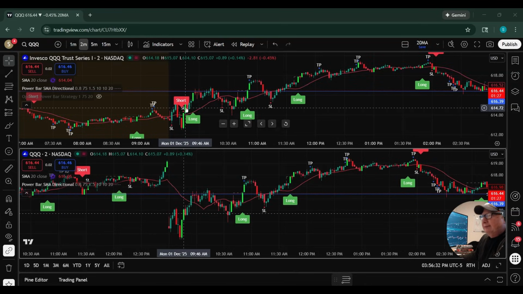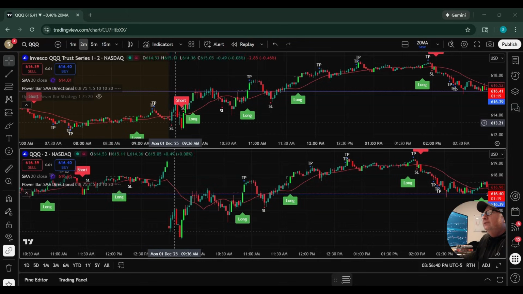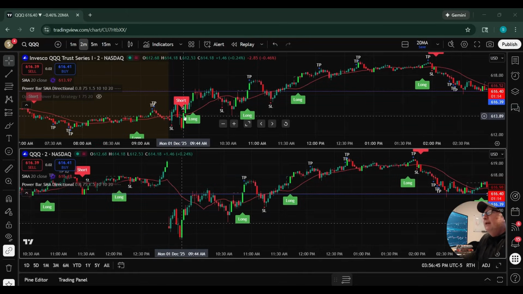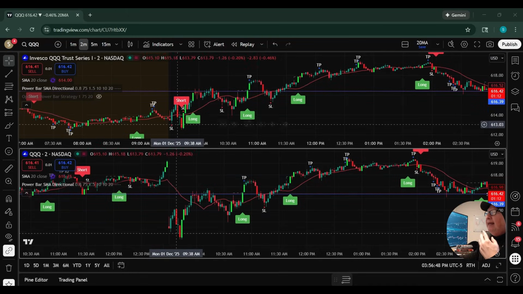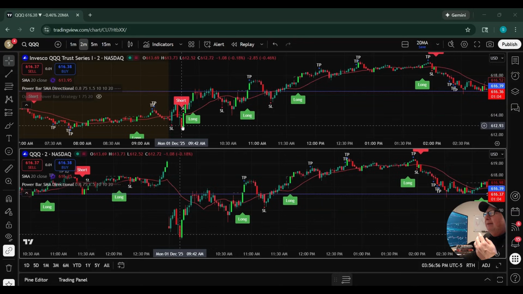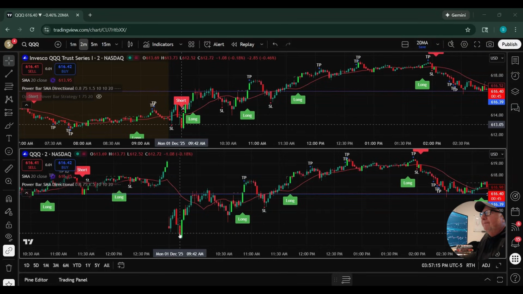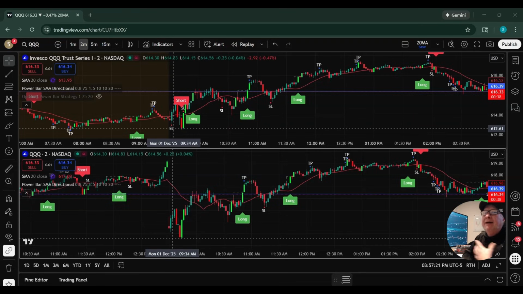But in its simplest form, the power bar off the 20 is a power bar, which is this red bar, which is larger than the bars around it, begins at or near the 20, and clears this support to the left. So this short is on this power bar. But look at the lower chart, and you'll see the exact same power bar, but look at where it begins. It's not near the 20. So it doesn't meet my criteria for a power bar trade.